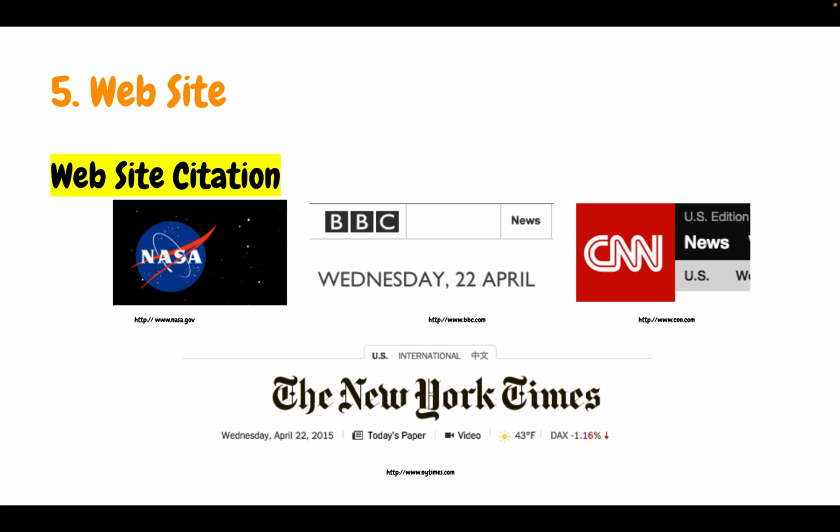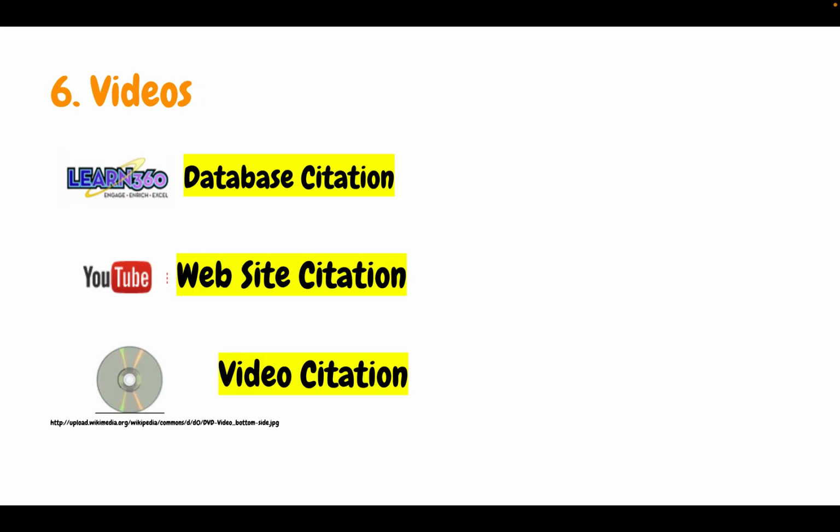A fifth type of source is a website. Websites have their own note sheet and their own citation format in Noodle Tools, so they're a little bit different than the other sources. However, they're their own type, and we just want to make sure that if you are using any websites that are not linked on the LibGuide, before you take any notes from them, run them by us first, because we want to make sure that we can rely on the information coming from that website, because not everything you're going to find in a search in Google, for example, is going to lead you to accurate information.